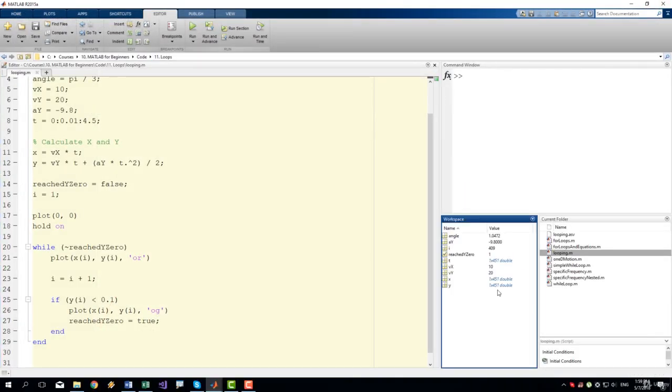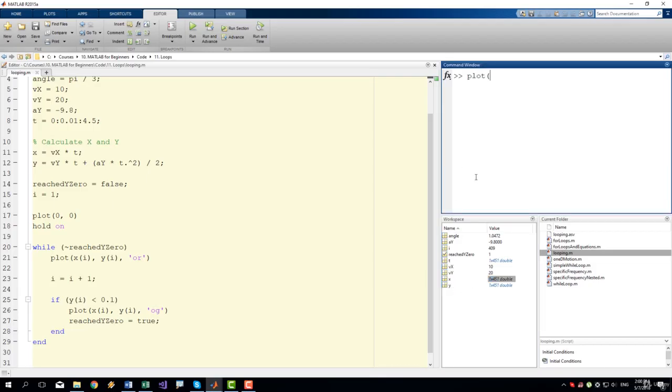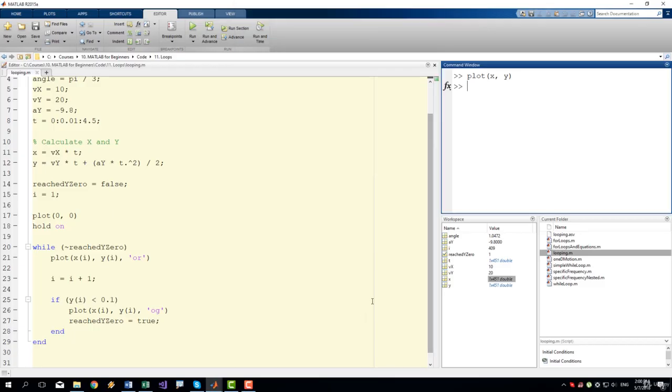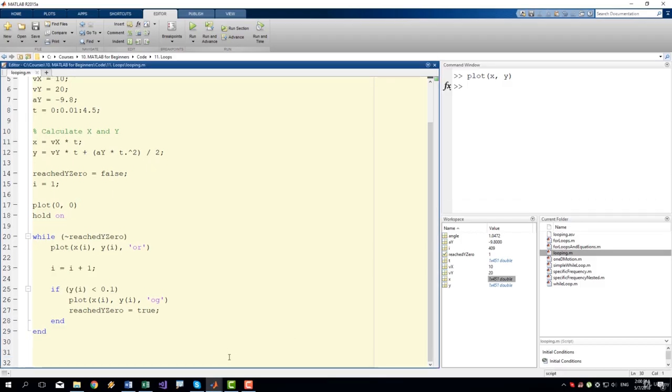Now, you can see here that we have way more x and y values than we have actually plotted. We have plotted 409 values since I reached 409, but we have way more x and y's. And we know that because if we plot x and y, we get a lot lower than the 0, we get at -8. And we can get rid of all of these values that we don't need.